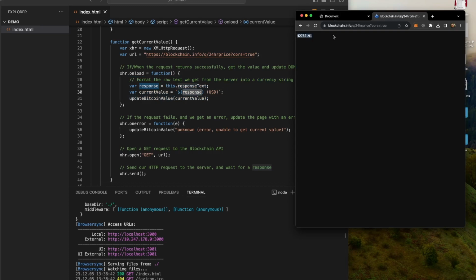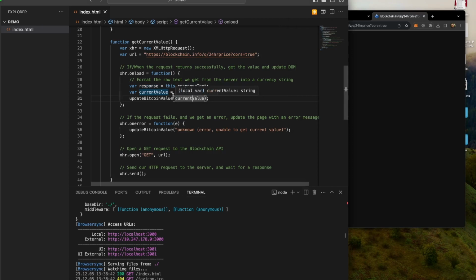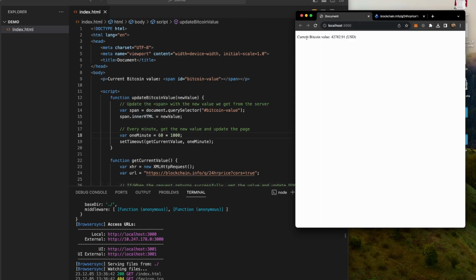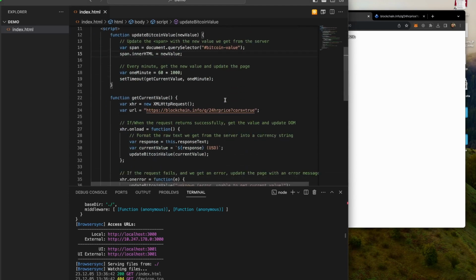So this API could actually give you an object, not just one single value, and then we could convert it into an object in JavaScript and do whatever we want with it. In this case, we just have the response, and then we use our DOM manipulators to update our page. So if we go back to our actual page, you can see it works pretty flawlessly. It's such a simple example, but it's so important because this is how every web page works, basically, right? So super important, really good example.